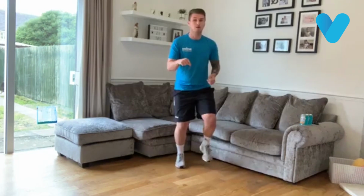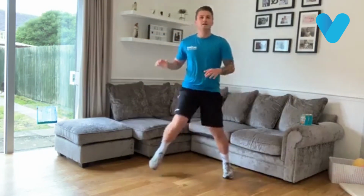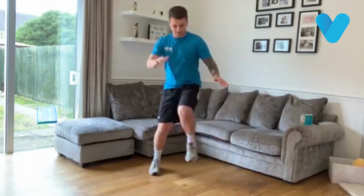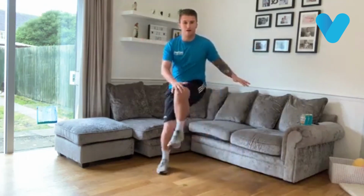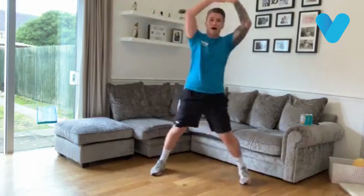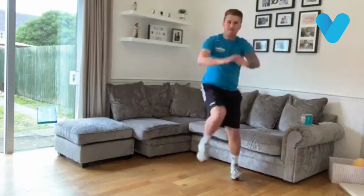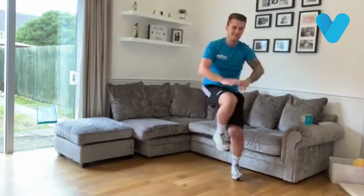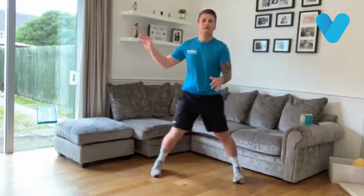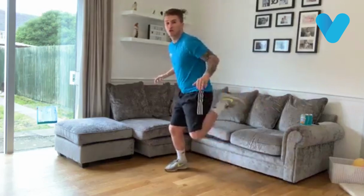Right, this time we go, step, knee. Off you go, step, knee. There we go, that little rock is gonna help with your balance. Yeah, get that tap on the knee. Make sure you reach your hand there, whether it's low, or higher, or even high arms, to meet the knee. Just keep breathing, very important. Keep it going, a few more. Tap, tap, tap, tap. Heel, curl, we go, curl, curl.